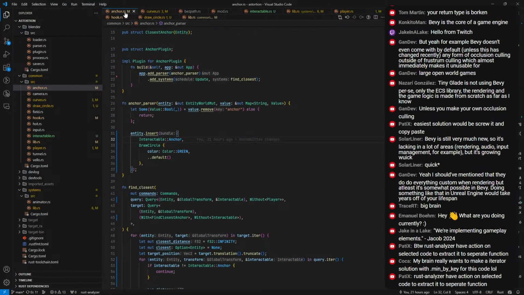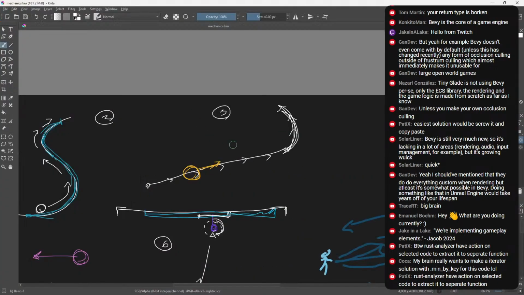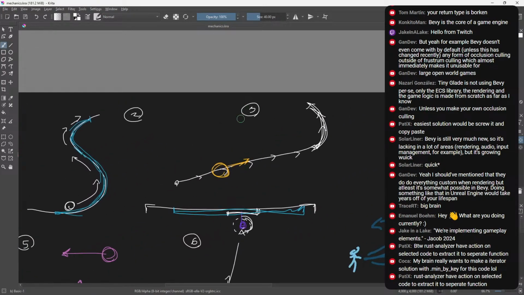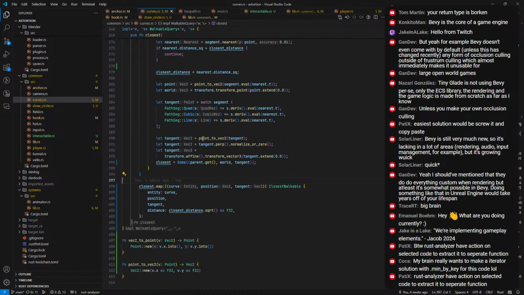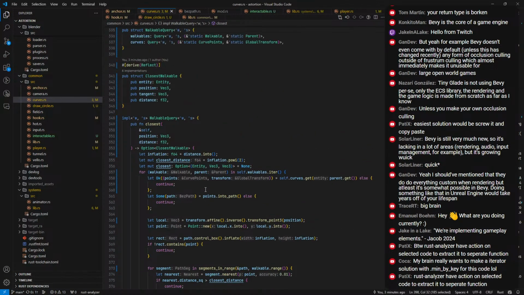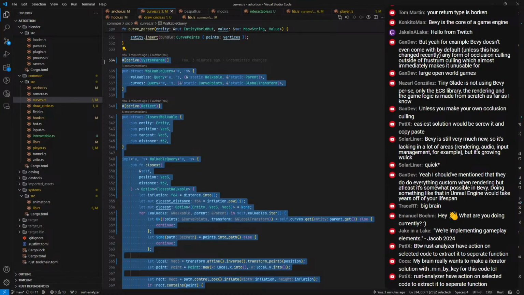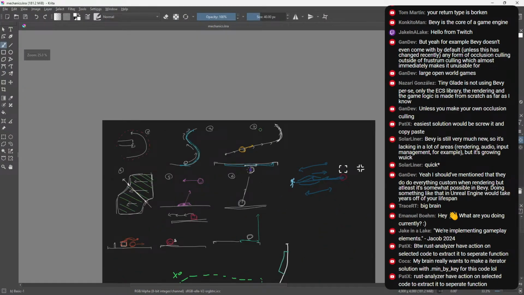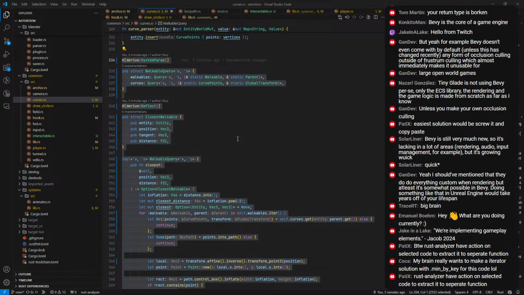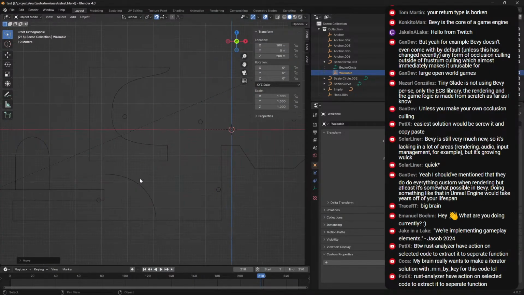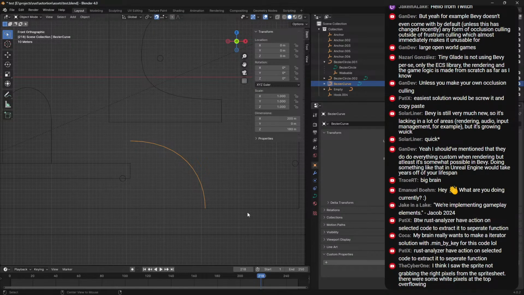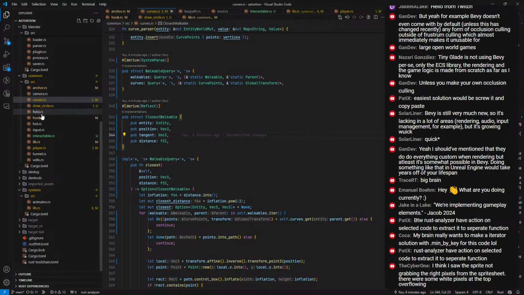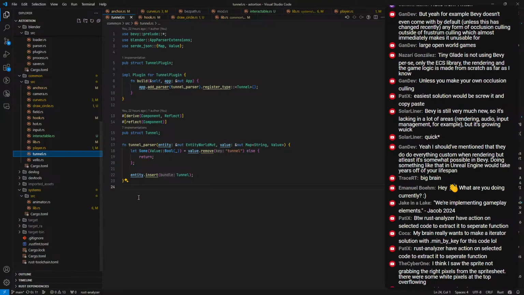Okay. I need to think about. Oh, we want. Okay. I keep on forgetting what I'm working on. Extraction tunnel. Somebody said just copy paste this. But how? Hold on. How is the extraction tunnel implemented right now? Because it's kind of important. So it's just a curve with a tunnel property. Okay. Which we set up here. Okay.